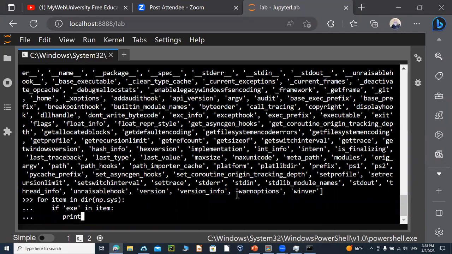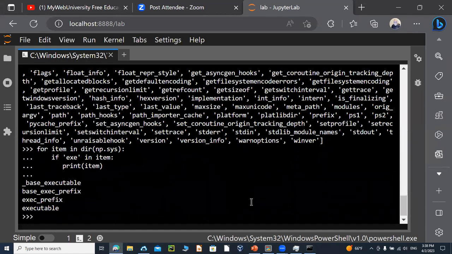So print item. This would just show, notice that executable is here. So why didn't it produce? Maybe I mistyped it.